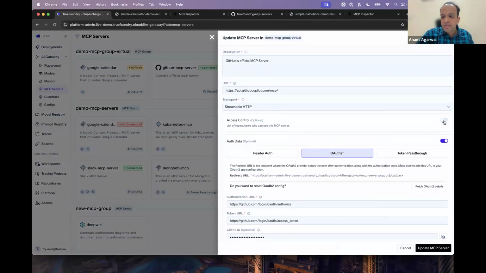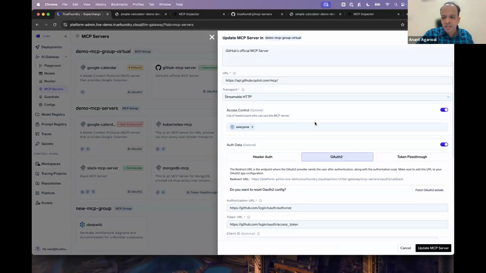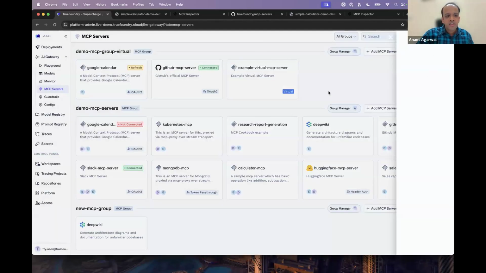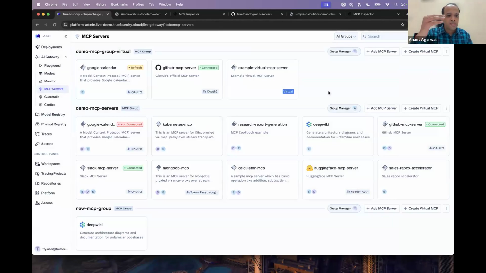But if we go to different MCP servers, at an MCP server level you can mention who can actually use this MCP server. So you can have that access control of usage as the users mentioned here, while the managers are mentioned in the MCP server group. So the access control is enabled via MCP server groups, right? One MCP server group typically has one set of RBAC. All right, so that's the fundamentals of RBAC.